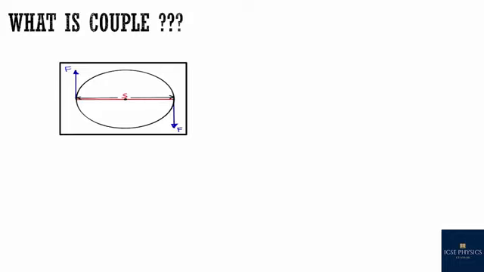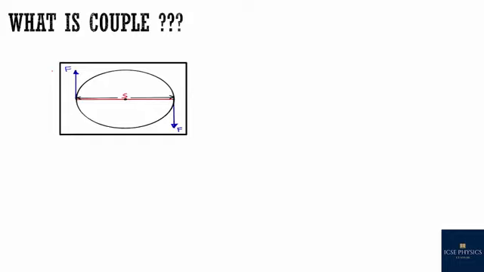It is a special case of moment. As you can see here, these two forces are equal and opposite, and if this force moves like this and this force is moving like this, it is producing a turning effect. So it is a special case of moment, and these two are equal and opposite parallel forces. A single force applied to a body fixed at an axis doesn't cause a turning in the body, as we have already seen in many examples.